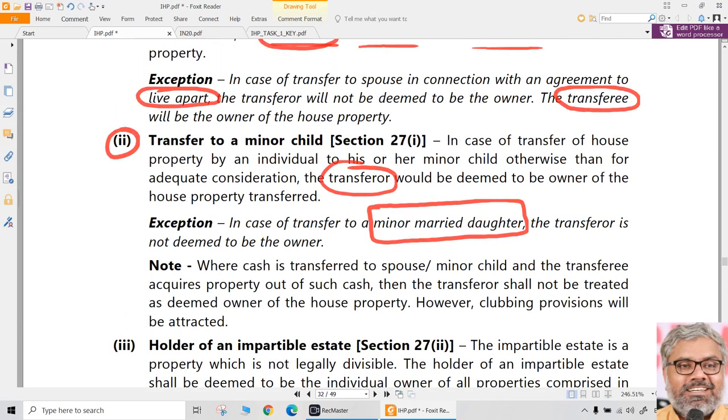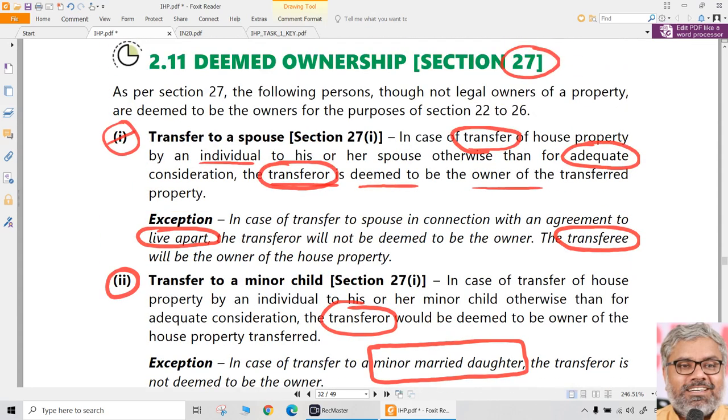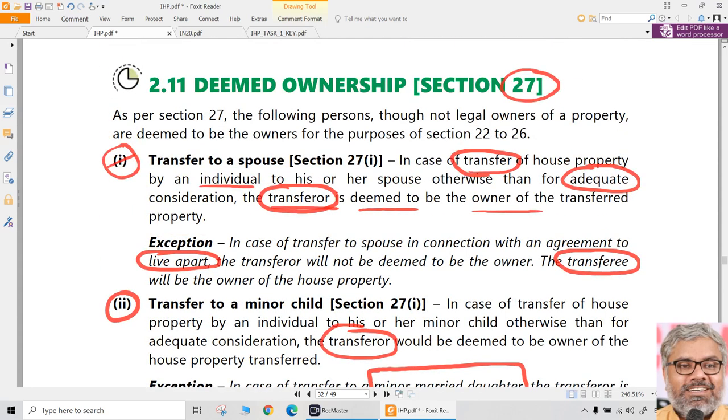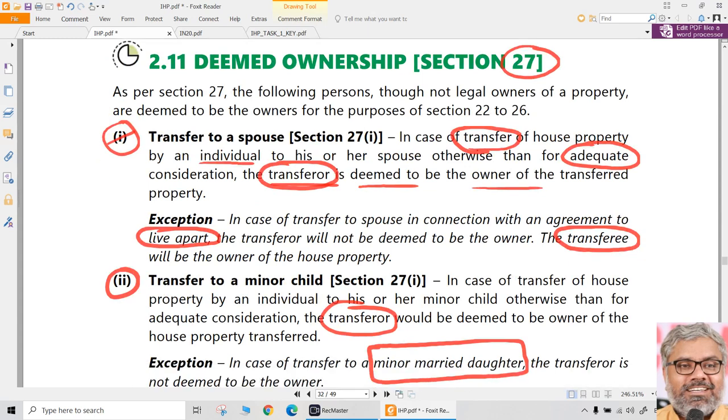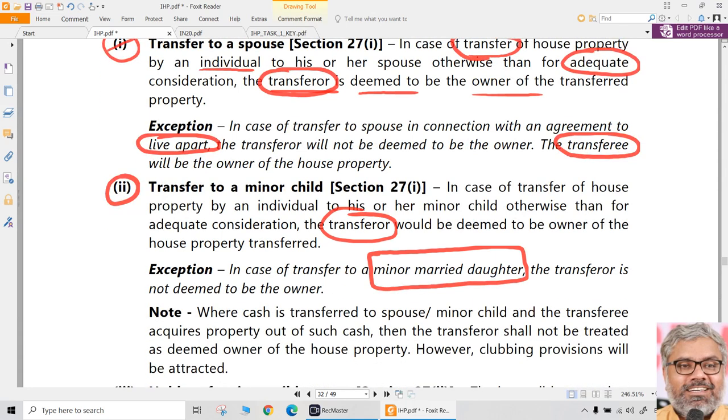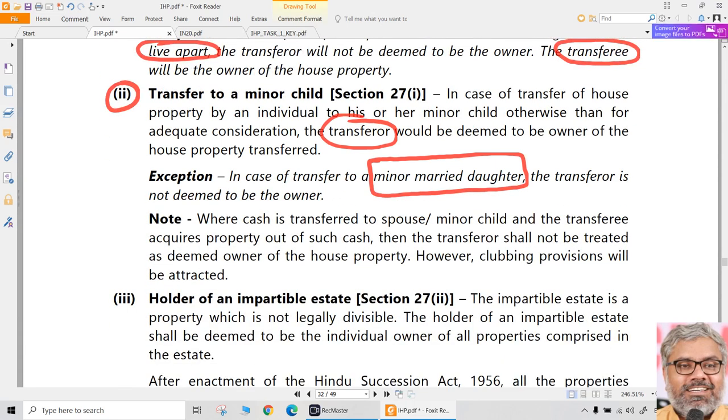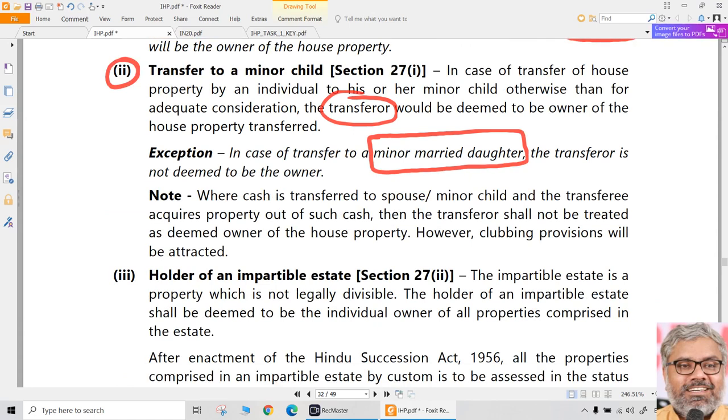Minor married daughter is an exception. So naturally another question comes, sir, how can a minor be married? Is it illegal or not? Of course, sir. That is the Indian Penal Code which will take care of it. We don't have to worry about the legalities of the law. The law said this is the situation. That's all. Is it illegal under any other law? It is none of our business. If it is illegal under any other law, which it is, marrying a minor girl will definitely be punishable by law, but the other laws will take care of it.